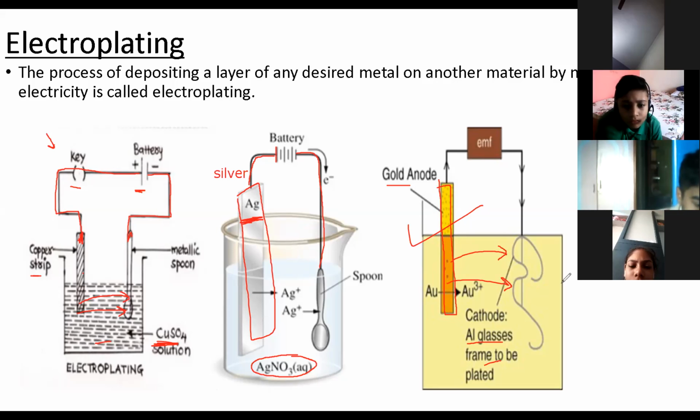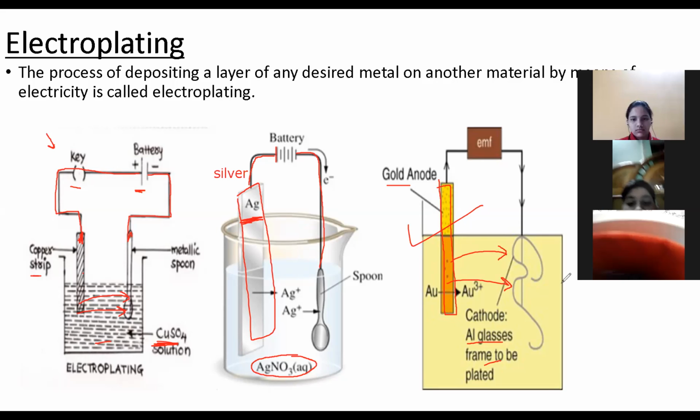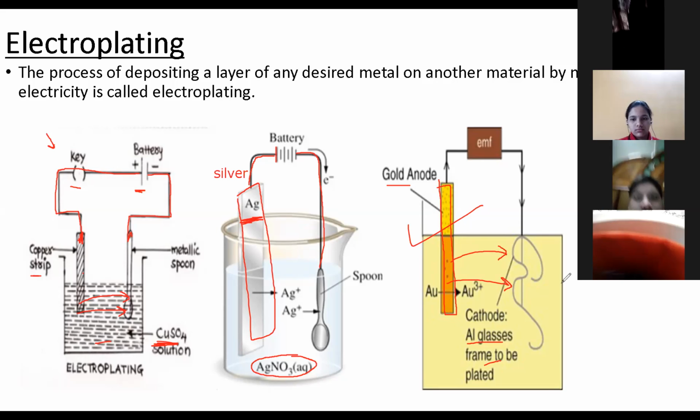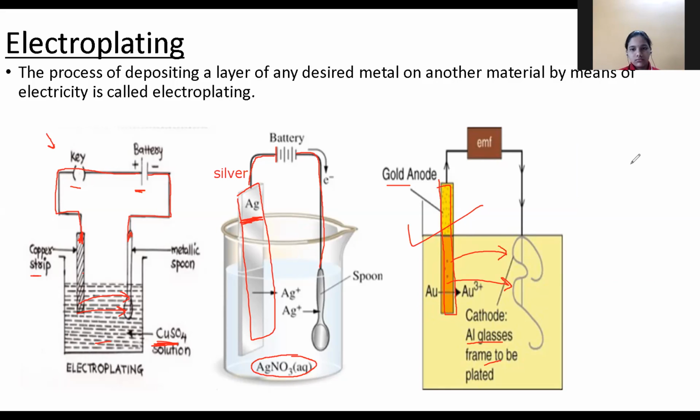So that frame of this glasses will have a color of gold. ओके, जिसे हमने मार्केट में बहुत देखे होंगे, चश्मे आते हैं ना, चश्मे का फ्रेम कोई गोल्ड कलर का होता है, कोई सिल्वर कलर का होता है. So actually they all are electroplated. वो एक्चुअली गोल्ड नहीं होता, उसके ऊपर गोल्ड की प्लेटिंग होती है.